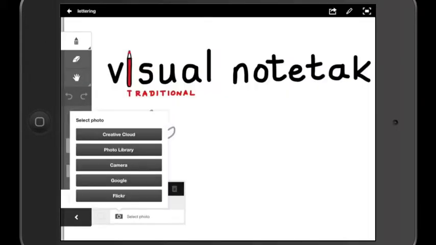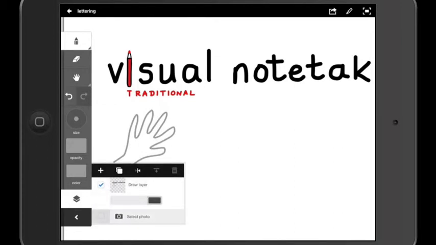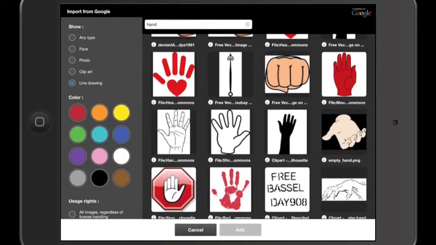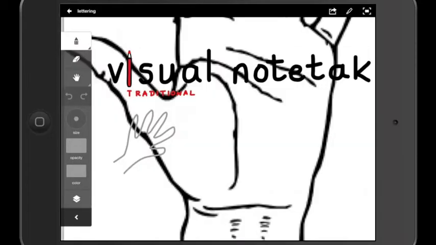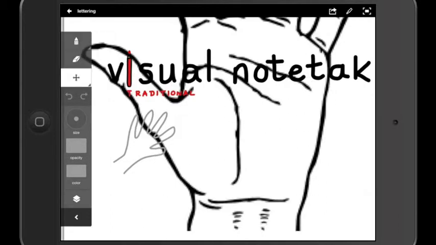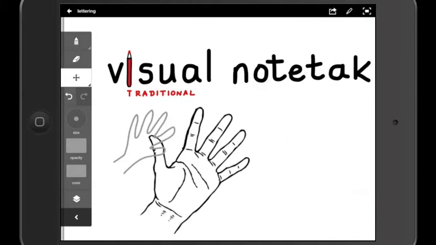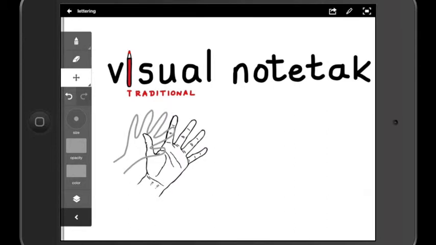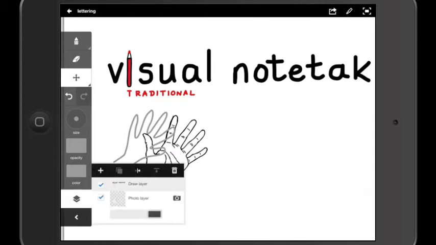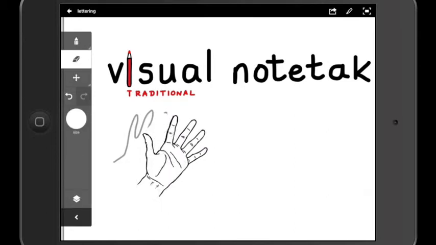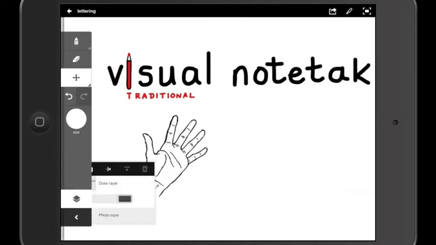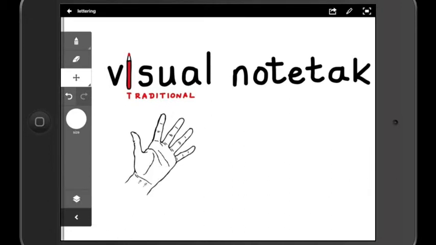So in this case, part of the visual notes can be done by hand. So I'm trying to show a little symbol of a hand and see how that would look with and alongside some of the notes. So I found this nice line drawing online, and I'm just erasing the first little sketch, and then I'm seeing how it's going to look alongside the text. So I'm just using the move tool to move it about a little bit.